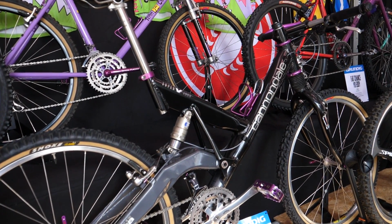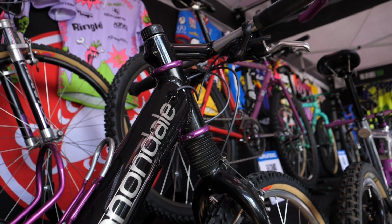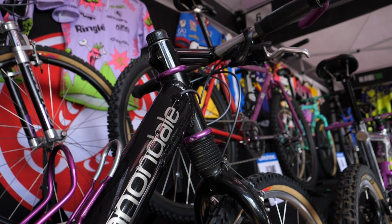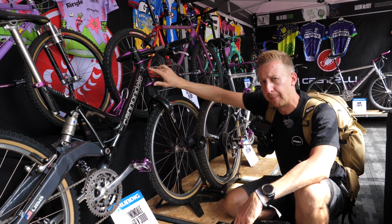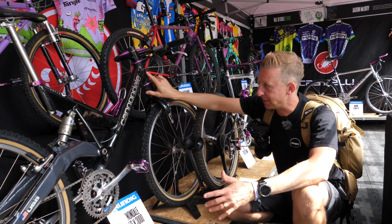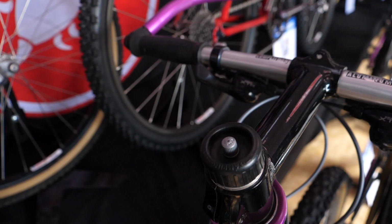One of the coolest things they ever did was the head shock system. Note how the fork at the bottom is just a rigid fork. That's a pepperoni fork blade on there, and you've got a shock absorber housed inside the head tube. I think it's just a little bit bigger than 1.5, so it's actually kind of close to a standard that came much later. You'd adjust the damping with the dial on the top there.